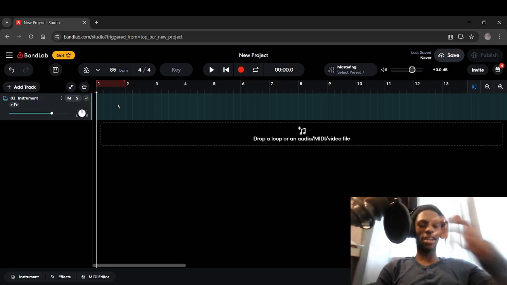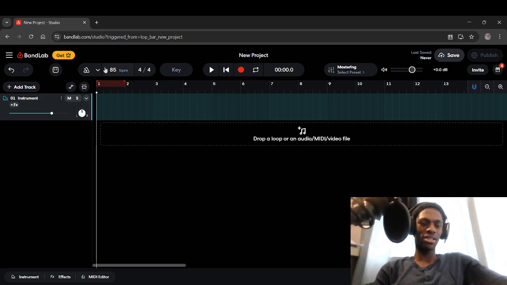So I'll show you what the metronome does. I've already set the BPM to 85. I click on the metronome symbol, and it will turn blue when it's on. Hopefully this is not too loud. So I can demonstrate how the metronome should sound.